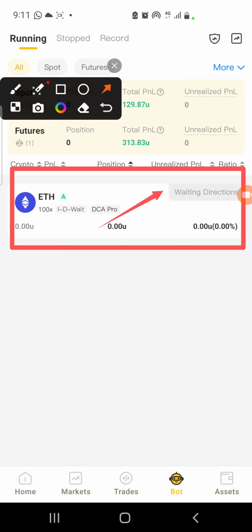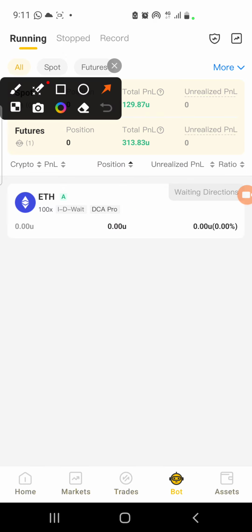You understand? It should wait for the direction confirmations that I'm heading this way. If the market confirms an uptrend, it goes in an uptrend. If the market confirms a downtrend, it goes in a downtrend. So that is how we handle that. That is Ethereum. Number one is done.